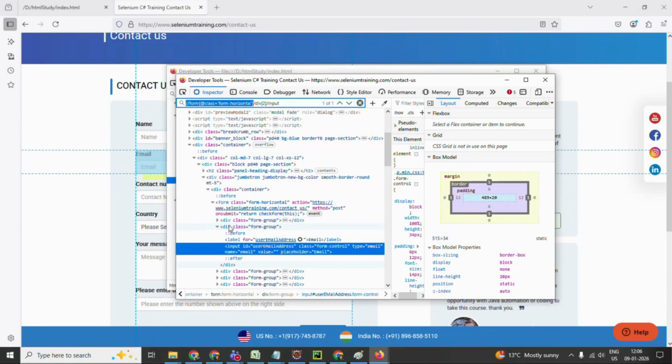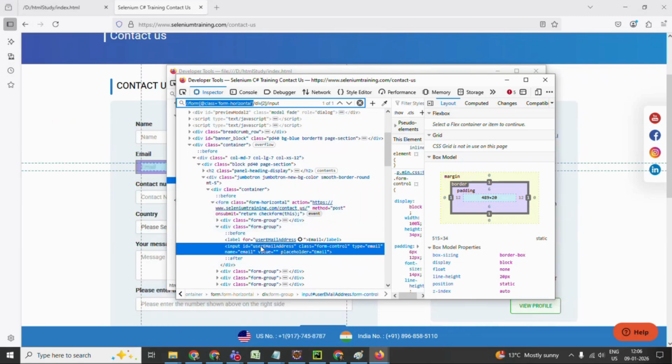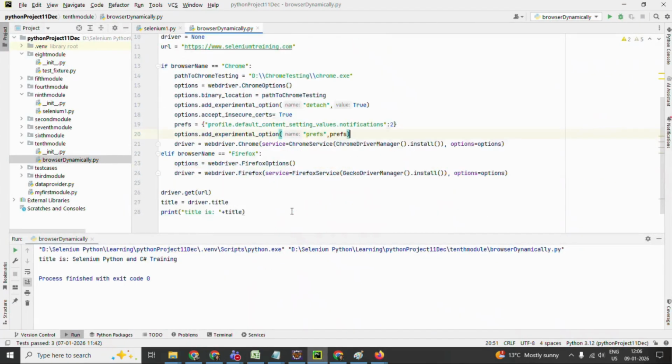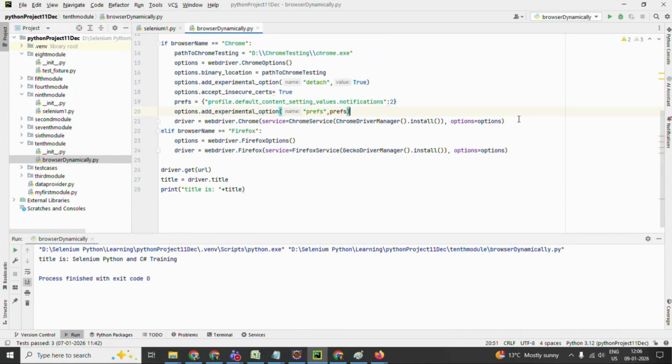Now here its ID is user. Copy it and go to our code, say options equal to options.